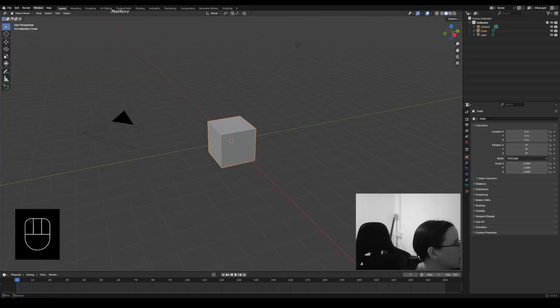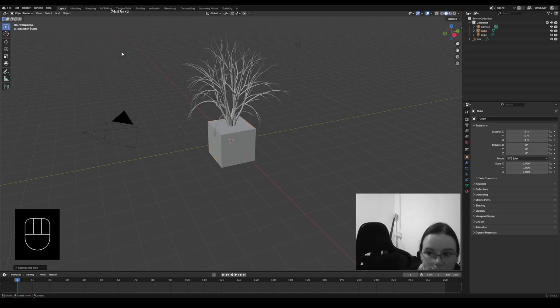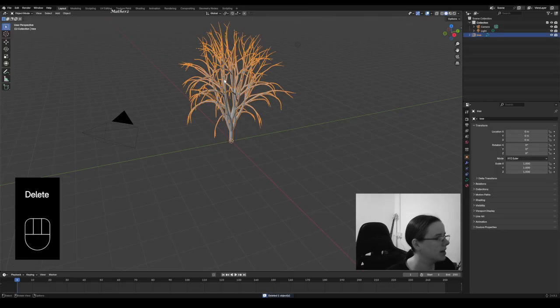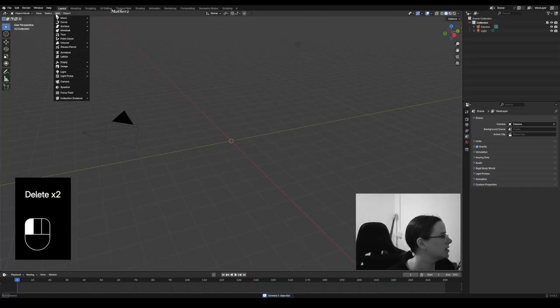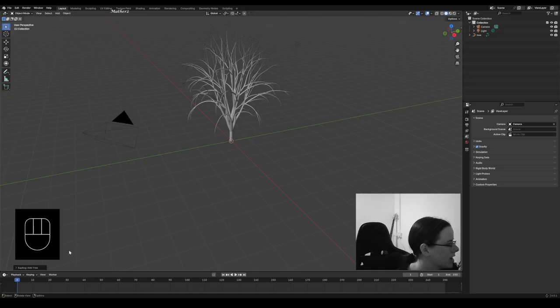What I'm going to do, if you haven't already, is go to preferences. You're not going to be able to see my pop-up from here, but if you go into add-ons, type in tree gen. Add tree gen onto your page, just check the box, and if you go to add, it should be under curve, sample tree gen, and you should get a little tree alongside of it. Now I'm going to go ahead and delete this tree and show you how to do it. So let's go add, curve, sample tree gen, and we've got the tree as you can see here.